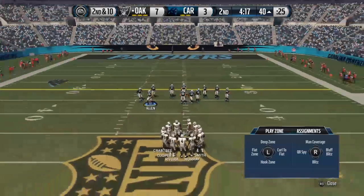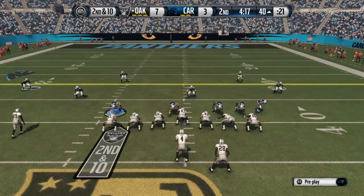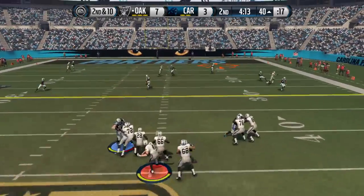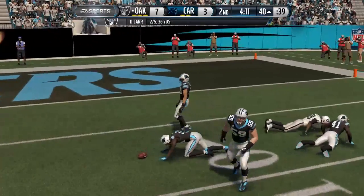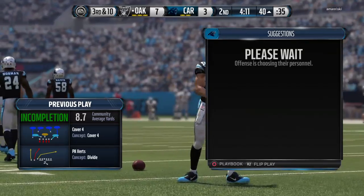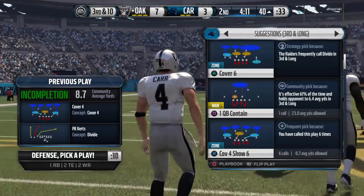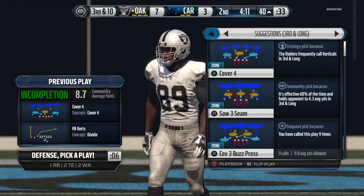The football sits at the 40. Second down and 10. Down the field. Incomplete. Almost going in the other direction. Well, when you get in a situation like this, Jim, and you get third and long, I'll tell you what catches a defense by surprise. Run a double move on the outside against the defensive back, because everybody in the stands and the defensive players all think you're going to throw it short.